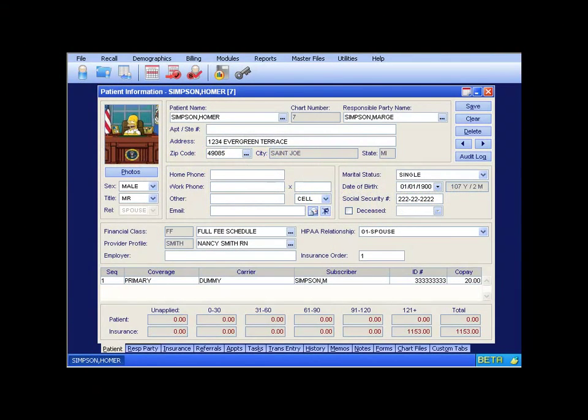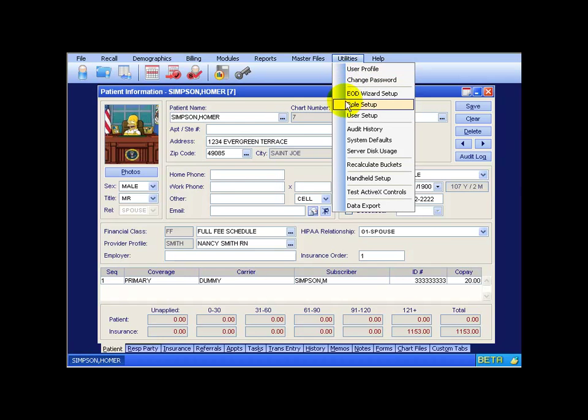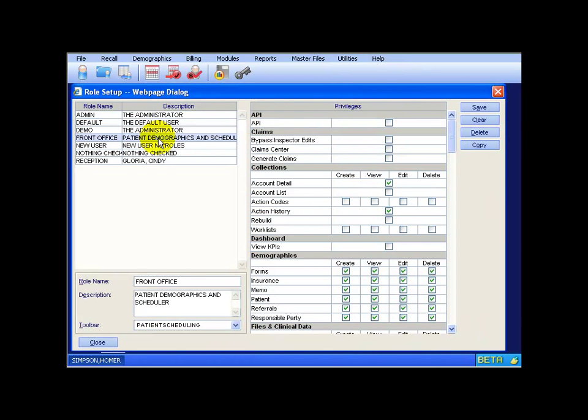Let's review what type of privileges you want to give to certain users in your offices. We're going to go to Utilities, and we're going to go to Role Setup. I am currently set up with the front office, and I can show you that I am by down arrowing and selecting Online Charge Slip. I'll click Save. We'll give it a second, and my toolbar will change. That is just reflecting that I am tied to this role. I'm going to go back and change it back to my patient scheduling.